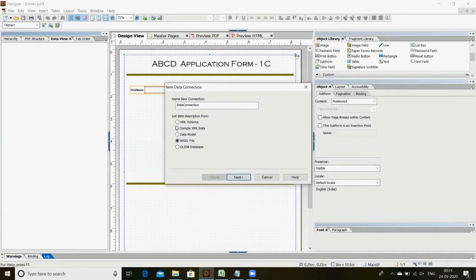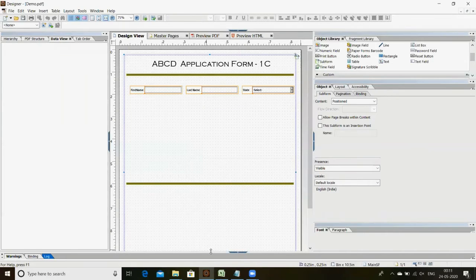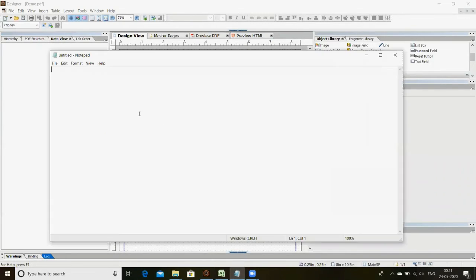By using these things we can bind the values or bind the objects in the form. In this session I am going to explain XML binding. In the next session I will explain the WSDL binding.